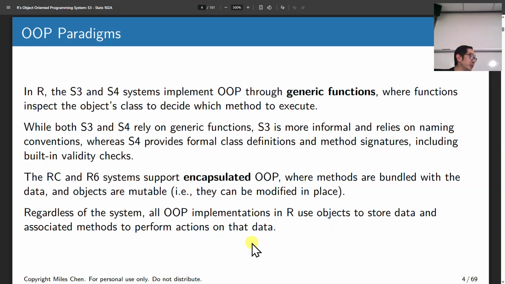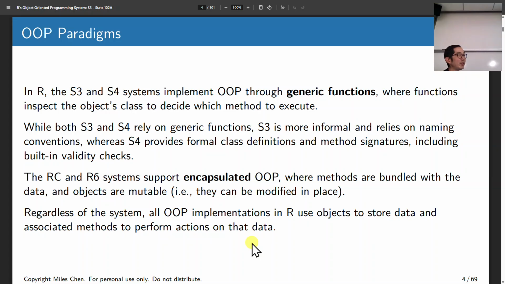Generic function OOP is perfectly valid, but it is different, and it might feel a little bit awkward and a little bit strange. It's a little bit like learning a foreign language. So in English, our sentence structures are often subject, verb, object. And if you go to another language with a similar sentence structure, like Spanish, where you also have subject, verb, object, it's not too hard to switch.